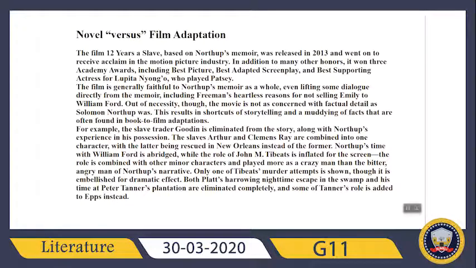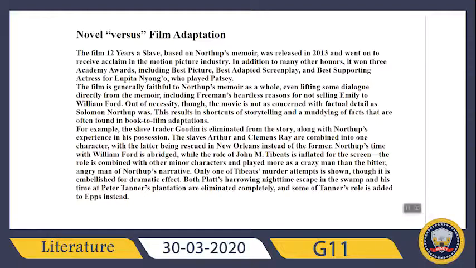Well, I don't know, actually, even in the movie he is pretty crazy and pretty bitter. Only one of the Tibeats' murder attempts is shown, though it's embellished for dramatic effect. Okay, if it were, say, a TV series, especially like a Turkish type TV series, then from episode to episode they would be showing how this Tibeats is trying to kill the slave, this Platt.